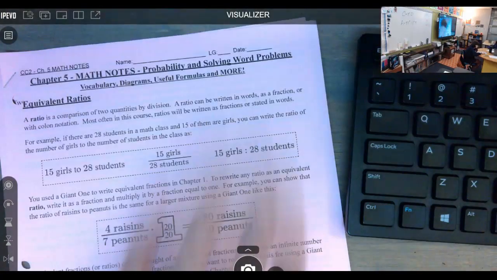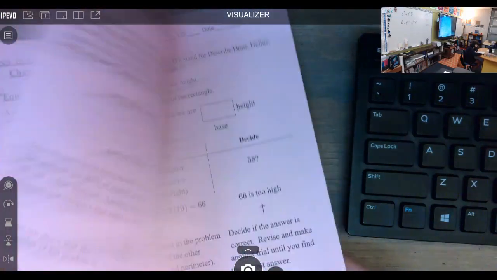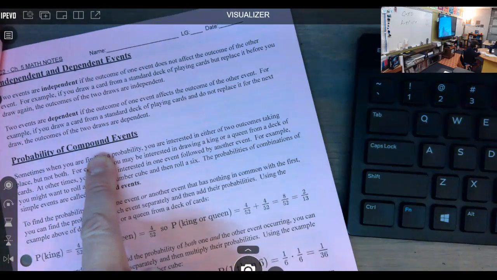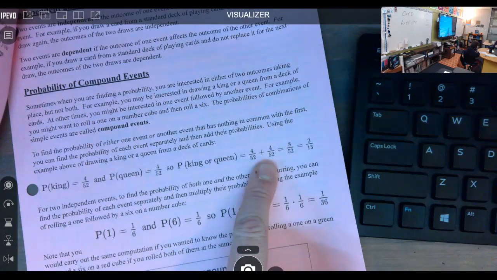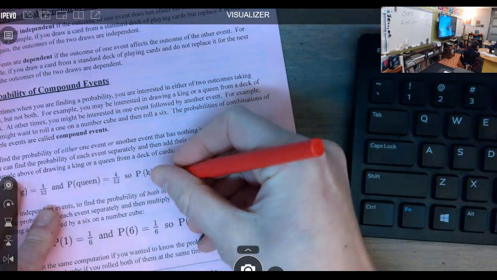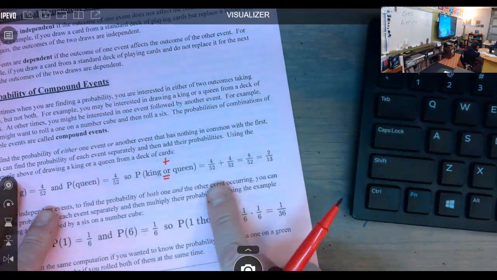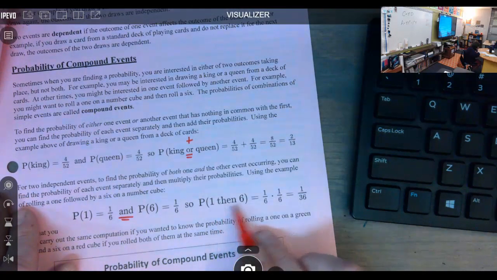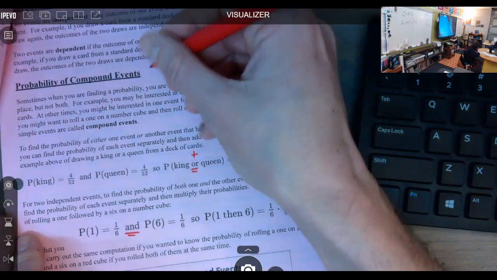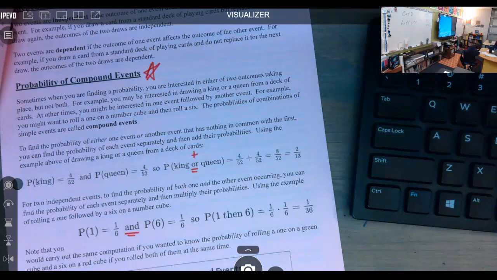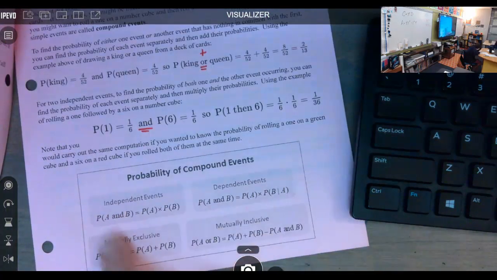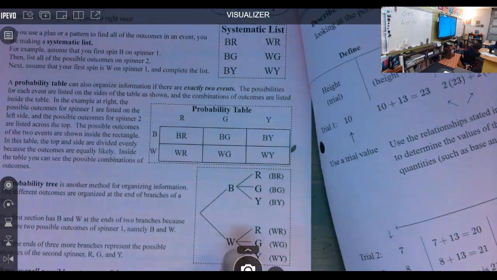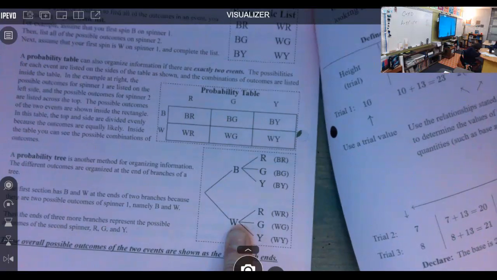Reminder that these exist. In your math notes, if you flip into them and you look for compound probability, compound means that we're doing 2 or more things, so more than 1 thing at once. Or actually gets to add because it makes it easier, because or doesn't care if you get a king or a queen. And makes it tougher because I need the 1 and then the 6, or the 1 and then the 1. So guys, your compound probability section in your math notes is pretty darn important, and it walks you through down here. This will make more sense the more you practice. And if you flip, there's also probability tables, probability trees, all the stuff coming up on your homework is right here for you.